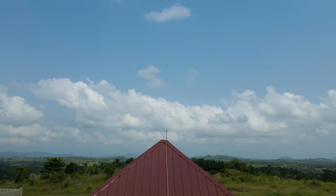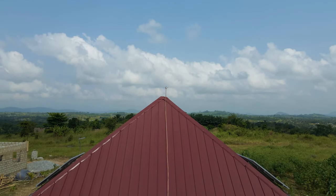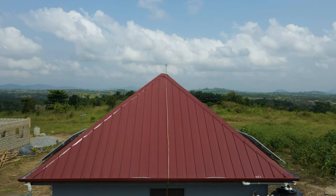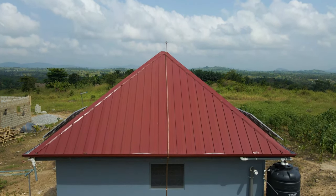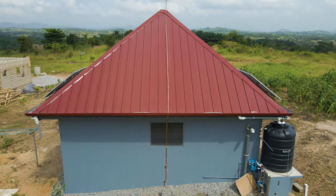Human beings are very good conductors of electricity — that's how sometimes you hear that people are struck by thunder and some die, some get paralyzed. Also, during a thunder strike, one thing you should avoid is an umbrella, especially those with a metallic pole, because once there's a strike it channels through that to the human being and it could be fatal. The thunder arrestor on top of the roof serves that purpose — once there's a strike it attracts it and channels it to the ground so no component in the house gets affected.